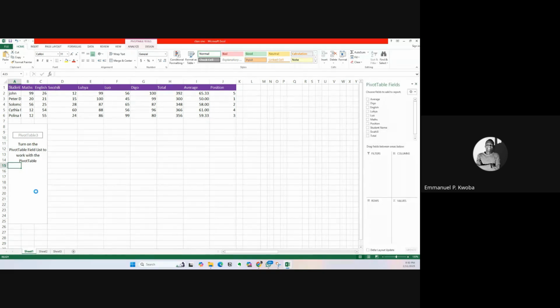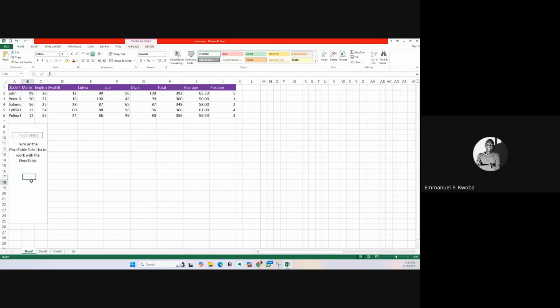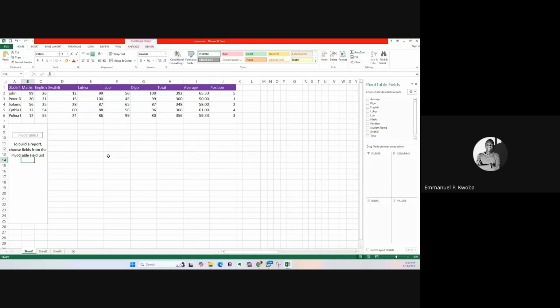So let's show field lists. Sometimes you have the pivot table, but you can't see this side menu. So you click inside the pivot table and then you say show field list. So these are the field lists.